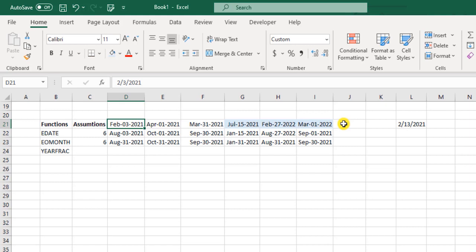You do not include the 1 which you start with. And that's how Excel is calculating this. So 6 months down the line, these are the months and dates. And if you want the last date for those months, better use the EOMONTH function. Now we also have the YEARFRAC function over here. Let me also put another date over here.